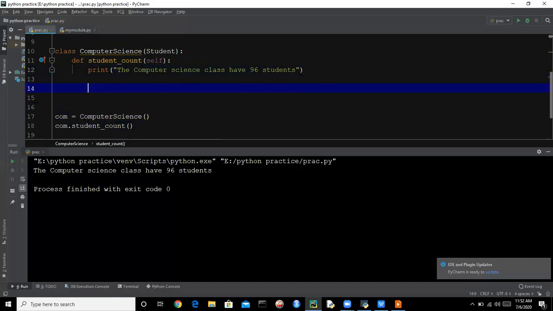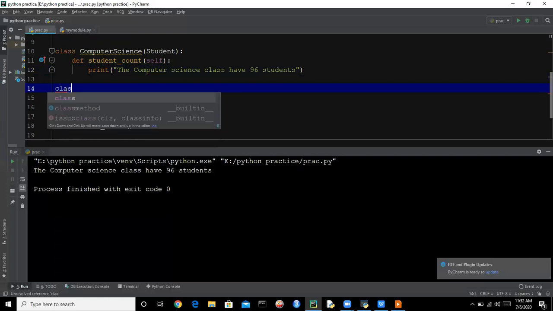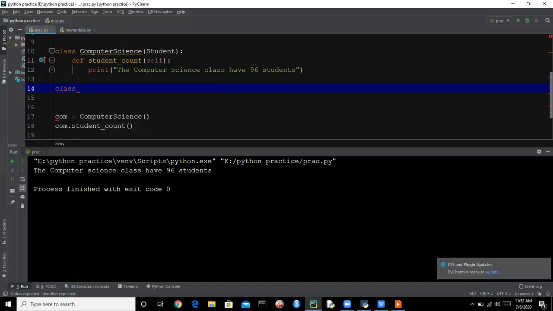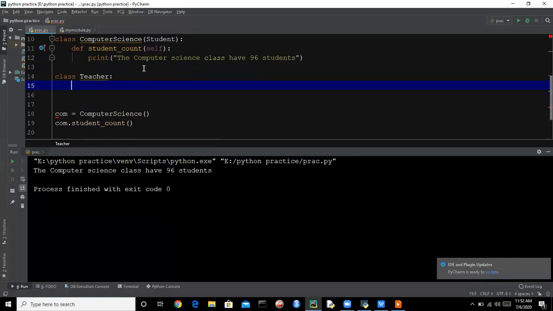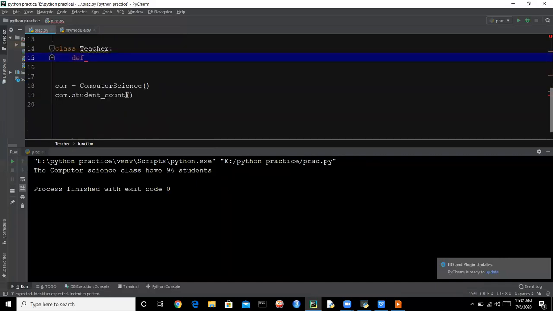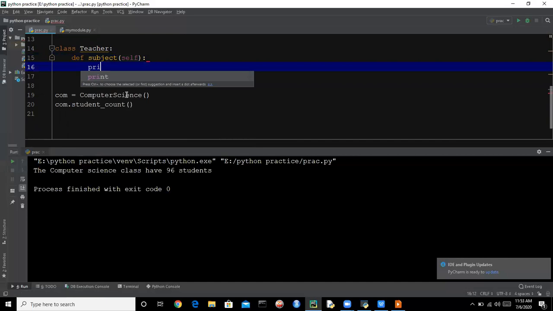Let's create another class, a class teacher. Now we have created a class teacher, and it does not inherit from the student class, which is an abstract class. Let's say we have a method, subject, and let's print "teacher of CS class."